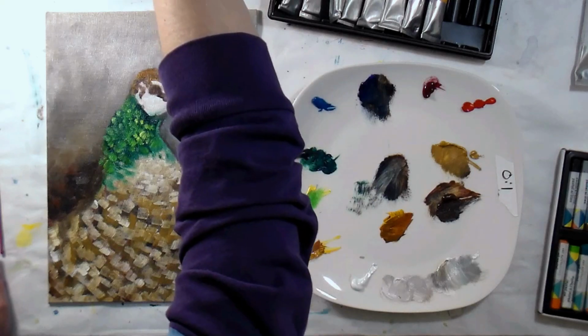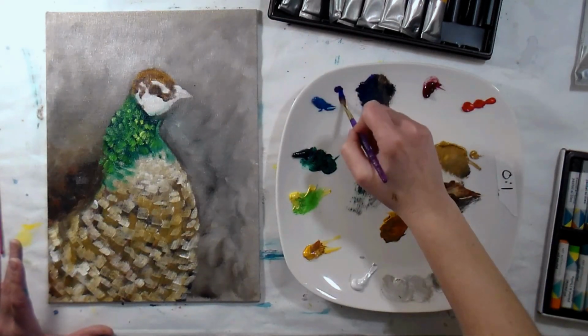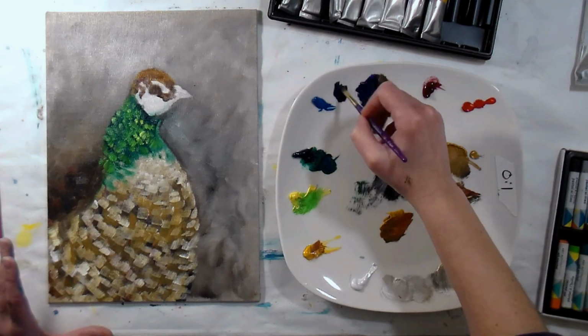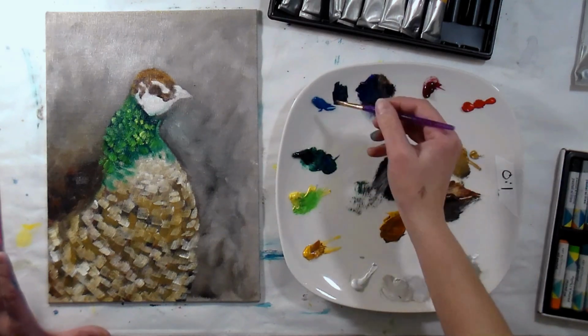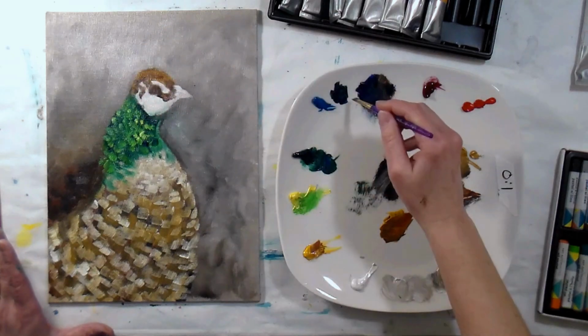with, and this is a really short handle brush, the ultramarine and the Viridian, because I think the cerulean is just going to make things too light right now. So I'm going to go in first with this and get some of these lighter shades.